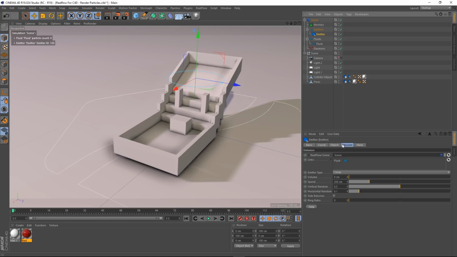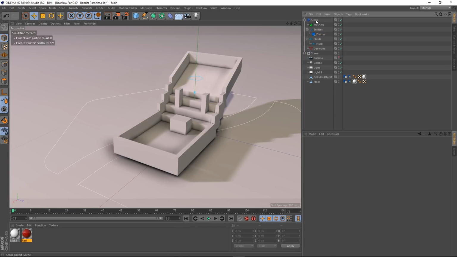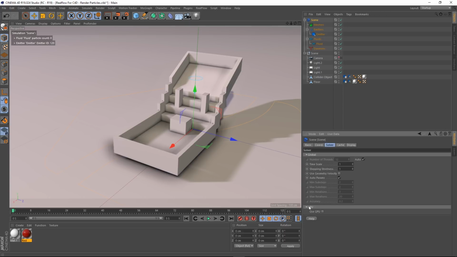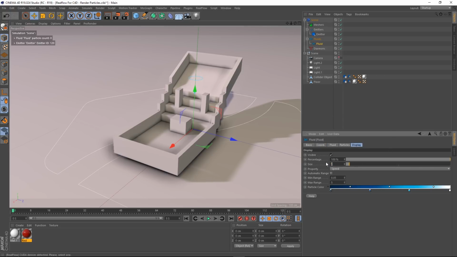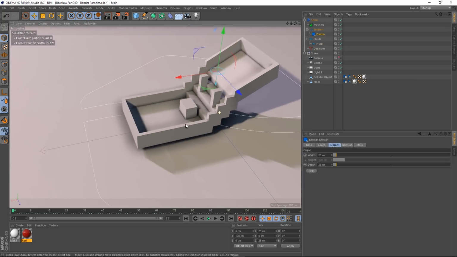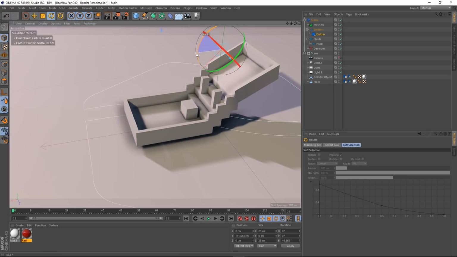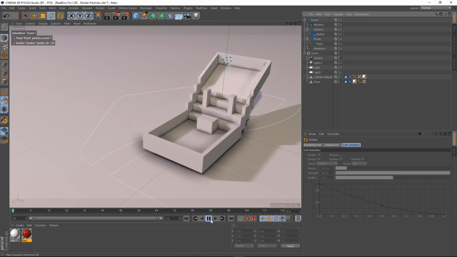Our emitter needs to be scaled, so I'm going to go to object and just make this 25 by 25. That should do us. I'm also going to go into the scene and go down to the solver, use GPU, that'll speed things up for us. And in the fluid I'm going to go to display and crank up the size of the particles to 5, which helps you see them a little bit better. Now I'm going to drag my emitter so it's pointing like this. Now if we hit play, we should get something like this.